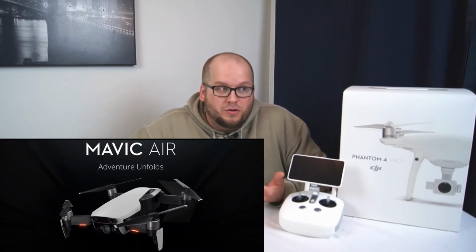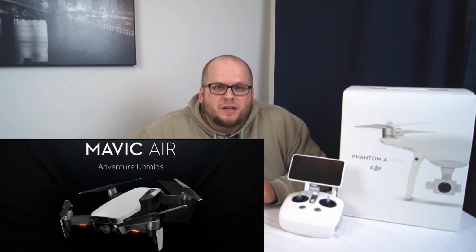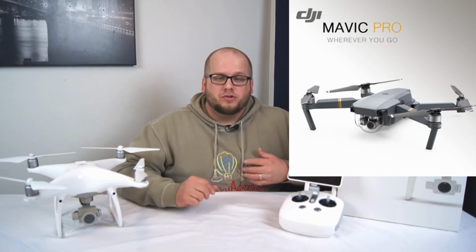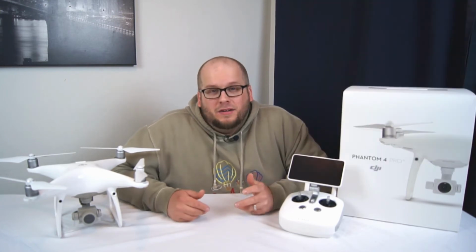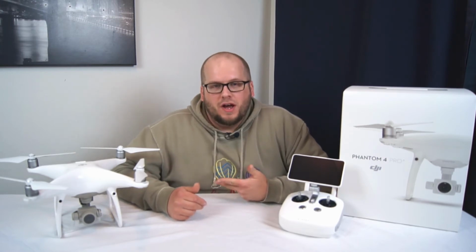The Mavic Air obviously was just released. That's an excellent drone, or so far all the reviews that are coming out about it are excellent. And then obviously the Mavic Pro and the Mavic Pro Platinum are both incredible drones as well. And you get the portability if you're backpacking, hiking. And then again, you haven't put out as much of an investment as you have with the DJI Phantom 4 Pro.